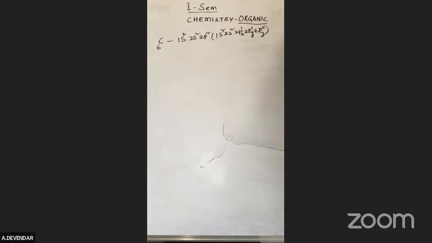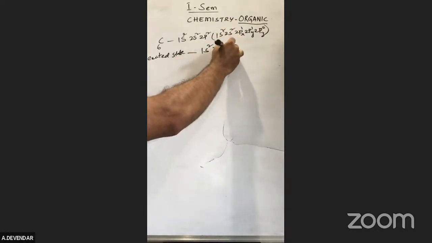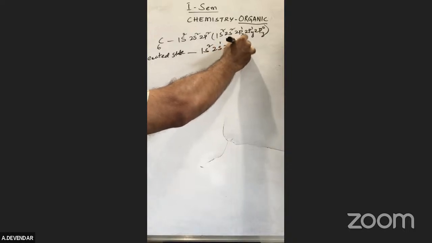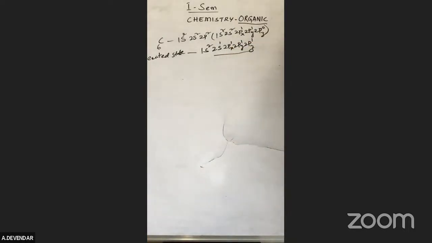But we already said that carbon has anomalous, unique properties. It forms tetravalency; in any organic compound, carbon is tetravalent. How is it possible? In the excited state of carbon, an electron from the 2s orbital jumps to the p orbital, going to the pz orbital. Now see how many single electrons are present: 4. Due to that reason only, carbon forms tetravalency.